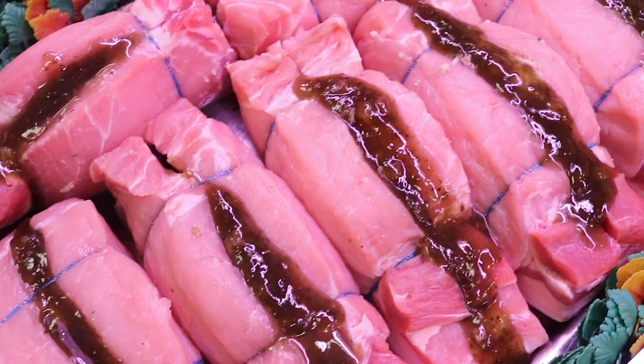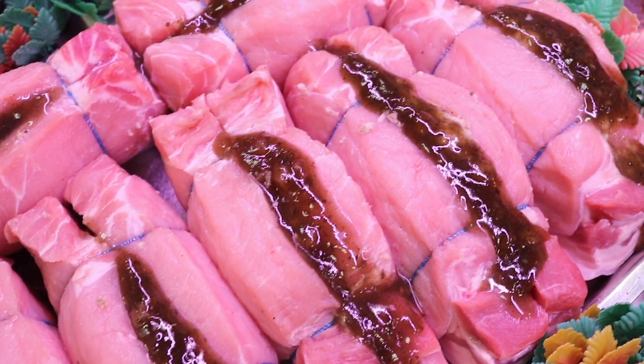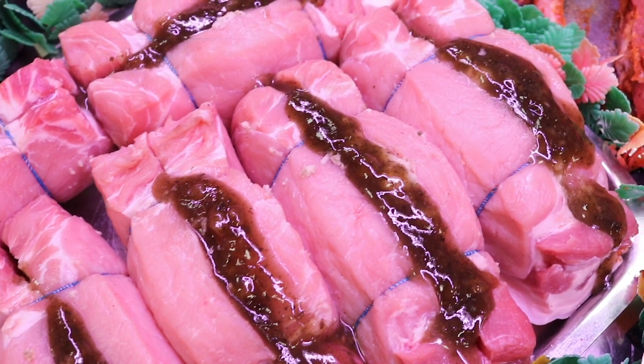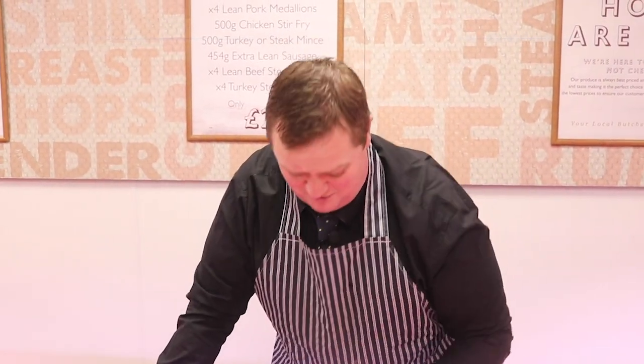Free range, super succulent, melt-in-your-mouth hog roast pork pockets. If you're new to the show, it's a thick cut pork steak — more like a mini joint with stuffing, an apple and sage sauce and a little bit of crackling on the back. Cook them like a mini joint, give them some heat, give them some salt, and they'll make a great crackling alternative Sunday dinner.